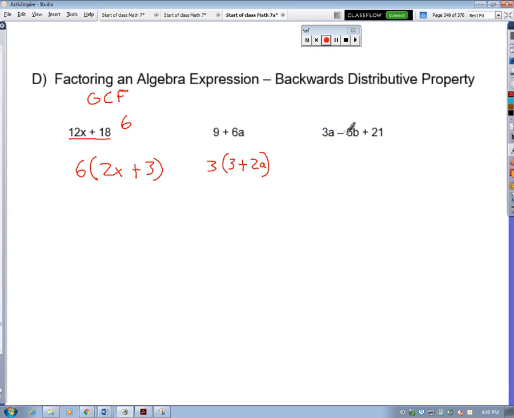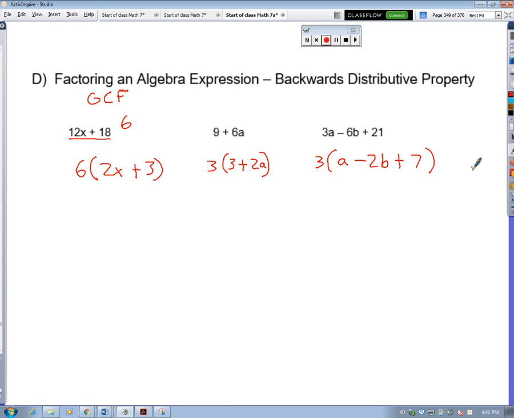All right, ooh, here we got this one here. We have 3 different numbers here. If I'm looking at this one, the greatest common factor that will go into all 3 of these is, again, going to be 3. Okay, set up your parentheses, start figuring out what number this was. Well, this just had to be a regular a all by itself because 3 times a would give us 3a. All right? Then we have the minus sign. This had to be 2b. Thinking about this backwards, 3 times 2 would get us the 6b. Then it's just going to be 7 over here because when the 3 hit the 7, it turned into a 21. All right? You're just working it backwards.